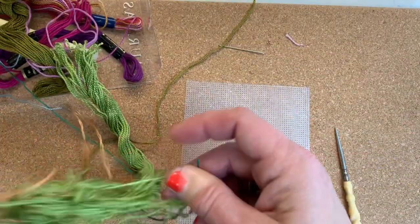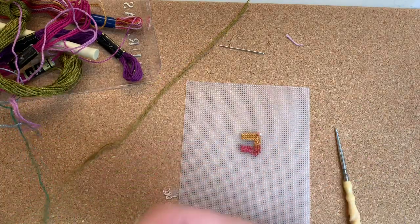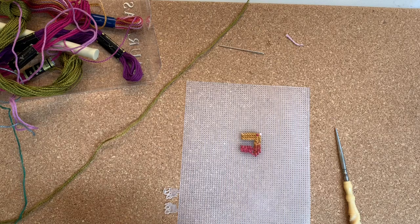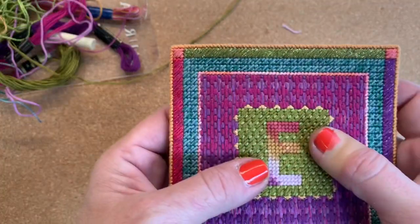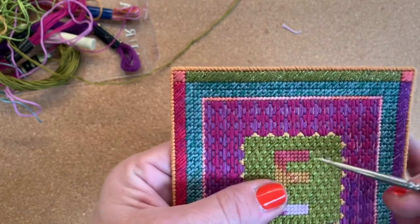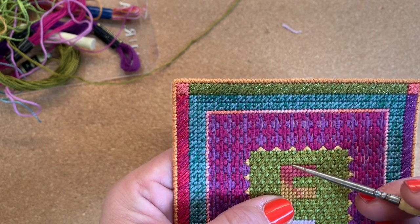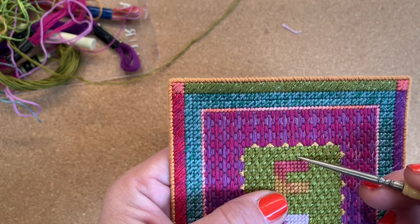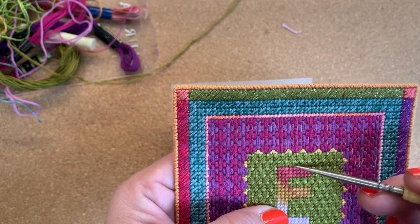And then we're actually just using one single strand of pearl. It actually really does cover pretty well if it is a short stitch, and if it's diagonal. And also there's the stitch chart on my blog that will be enormously helpful, because it's hand charted by me. So see how there's one row right here, and then I know that there's one row up, and then I start over here. Okay, so 1, 2, 3, 4, on the fifth, that's the center, one row up, and then this.